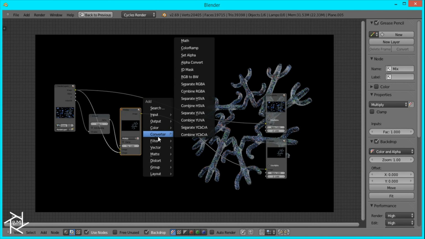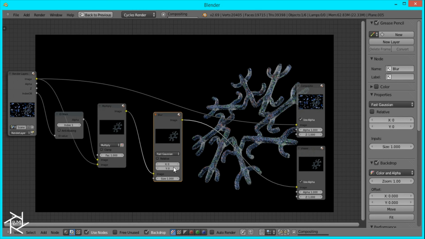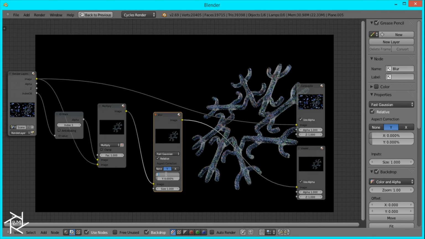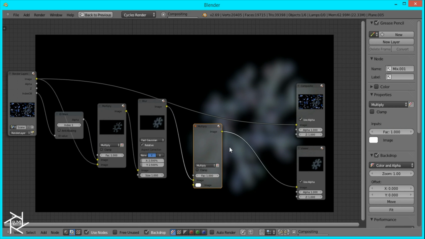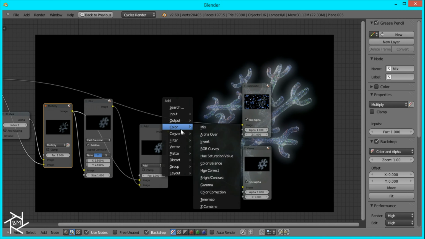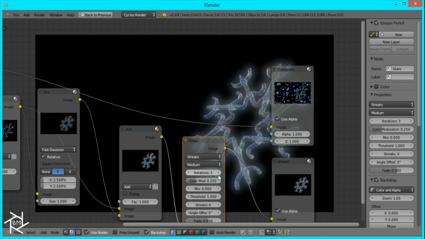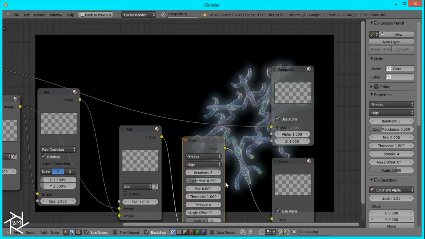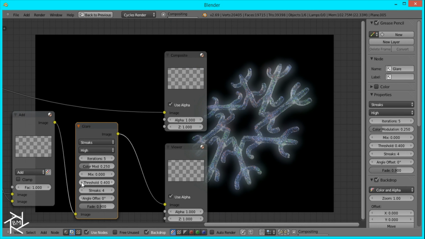Okay, now we're going to add a blur to this, and I'm going to change this to fast Gaussian, relative, Y and 2.5 by 2.5. And I'll duplicate this multiply node, change it to add, plug it in, and then I'll add a filter glare, keep it at streaks, high, and 5, and I'll bring down the threshold to about 0.1, I guess.